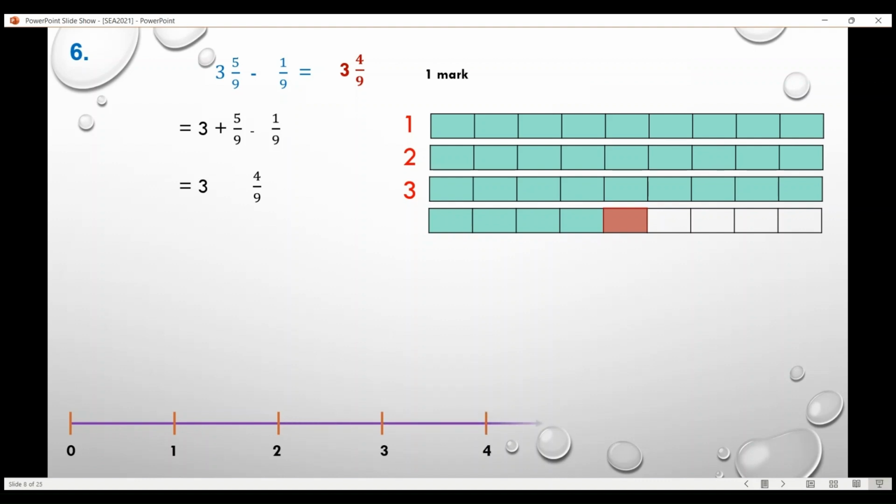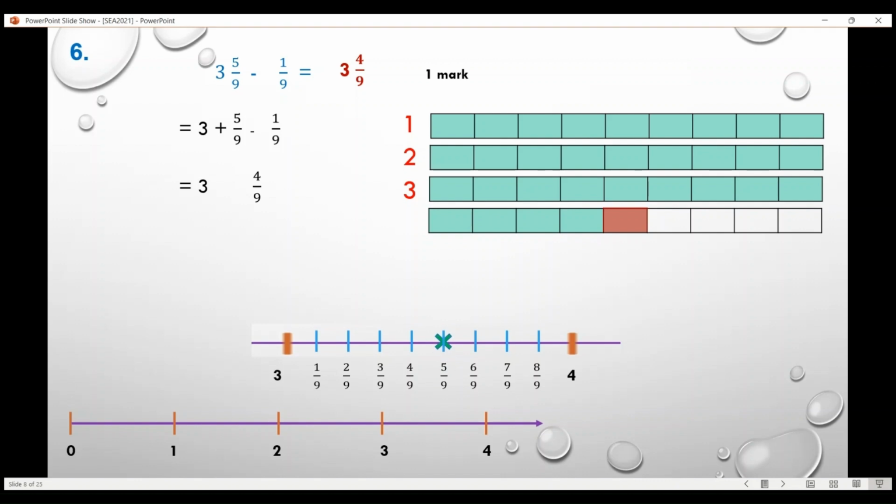We can also represent it using a number line to give us an idea of what's happening. If we think about 0, 1, 2, 3, 4, and we're looking at 3 and 5/9. That's actually between 3 and 4. So let's pull it out a little bit and expand it so we can see it a little easier. We have to break it up into 9 parts. So if we're counting the parts, that means we're going to have 8 lines. It's going to give us 9 parts. So that's 3 and 1/9, 2/9, 3/9, and so forth.